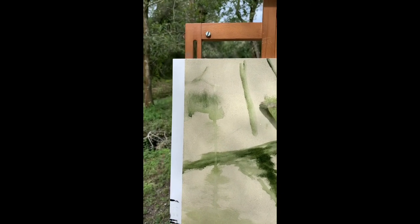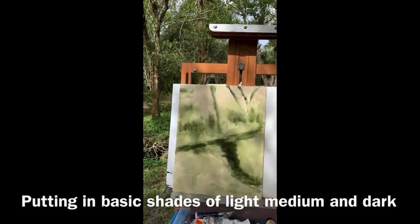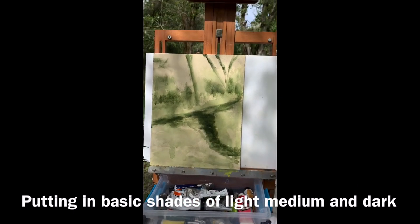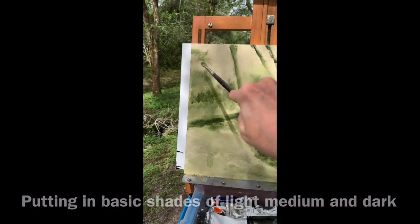Basically getting in the darks and the lights at the moment, mostly the darks, and we'll go from there, and I'll show you where I'm at in a minute. Again, there's the scene. I'm just putting in some basic colors right now in a monochromatic, so I can see where my main tree is, where my side tree is. There's another tree-ish thing coming from here.